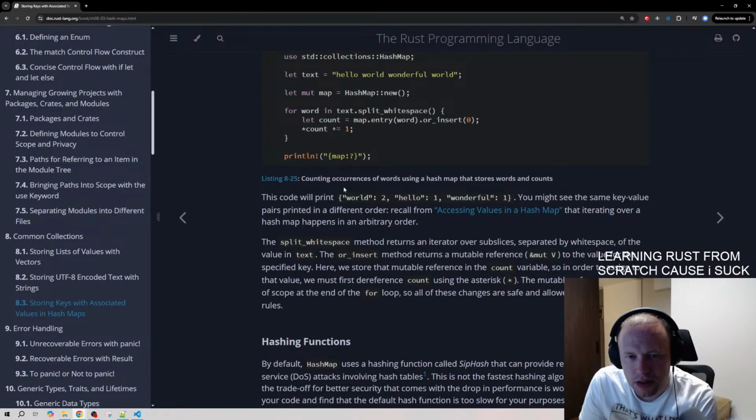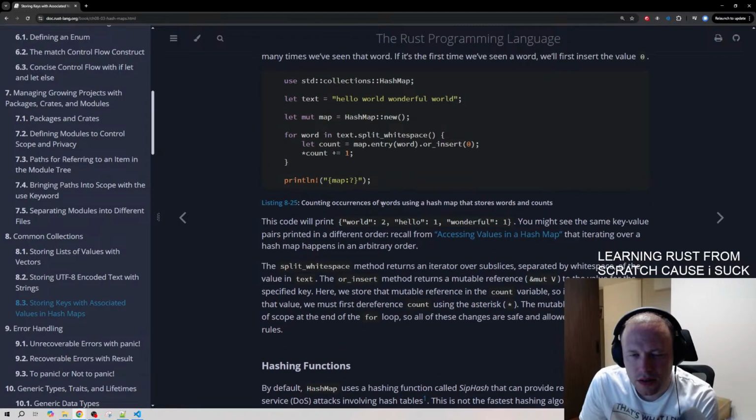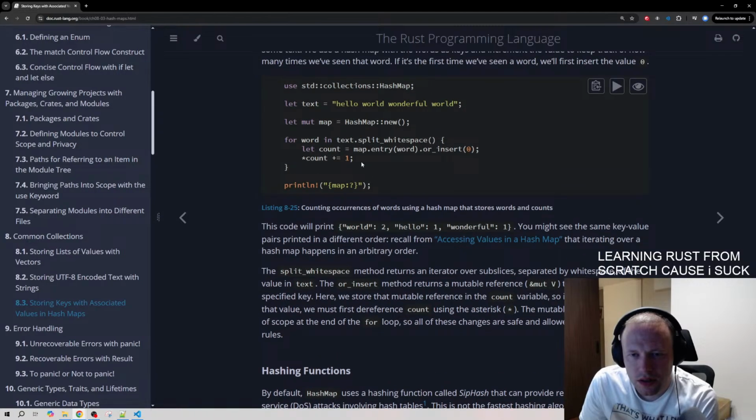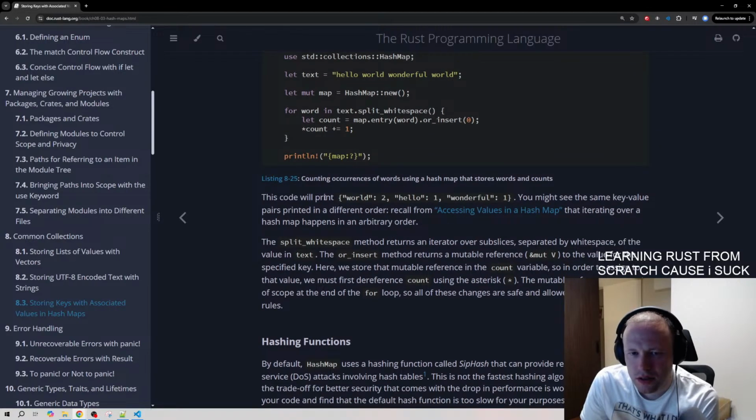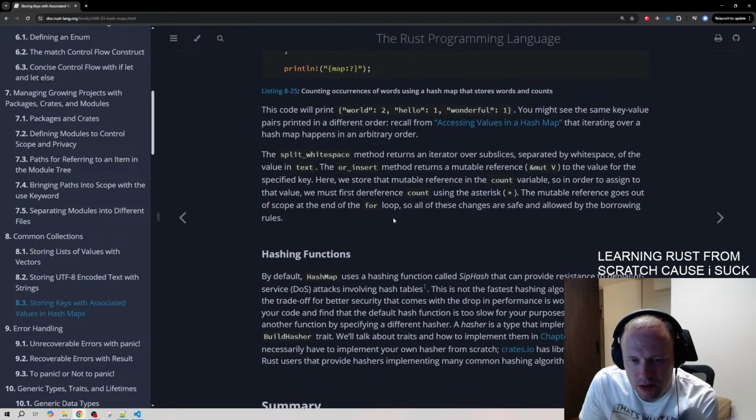Hang on a sec. This code will print world 2. How does it know that? That's so bizarre. Wait a second. This code will print world 2, hello 1, wonderful 1. You might see the same key value pairs printed in a different order. Well, that's fine, but I want to know how this works.